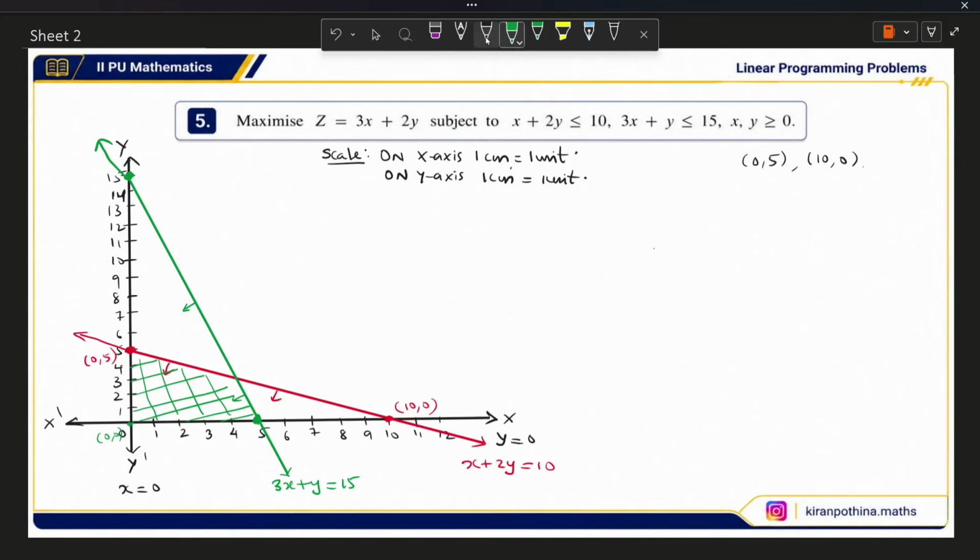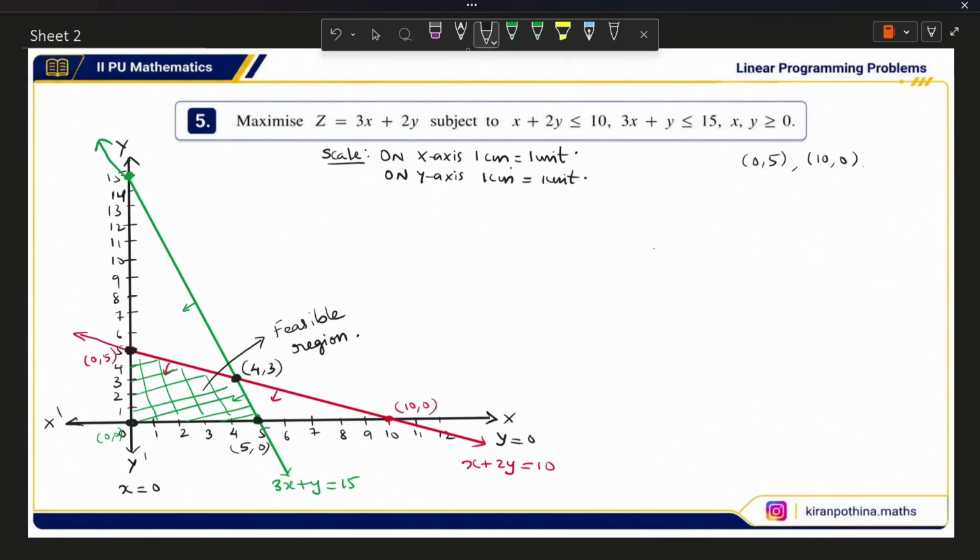Now after that I will mention this as the feasible region. This is also very much important. The common region whatever we get, we will consider as the feasible region. Now after finding the feasible region, what are the corner points that we have to mention compulsorily? See, 1, 2, this is one more, and this is one more. So in total we got 4 corner points. So this is 4 comma 3 and this is 5 comma 0. This is 0 comma 0 and this is 0 comma 5.